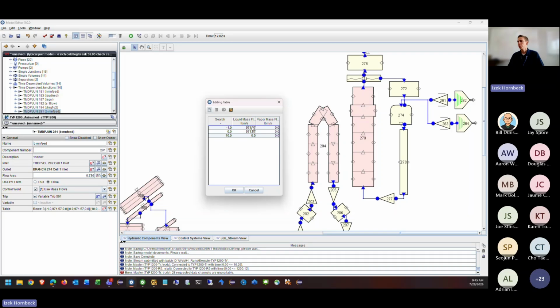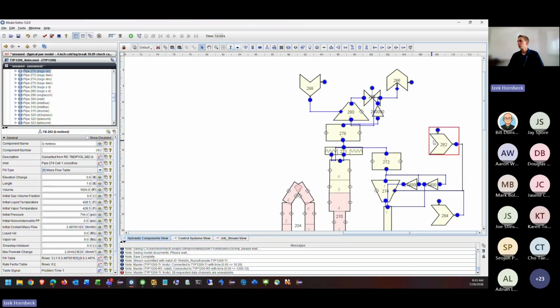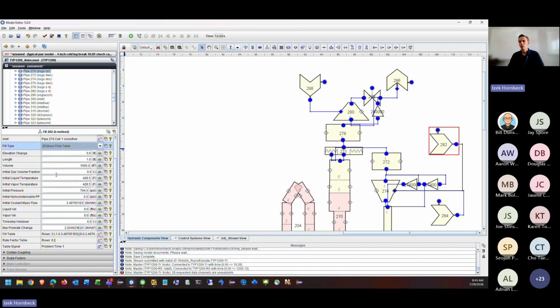So we have pounds per second, and it's a non-zero value, and then it switches to 0, and this is on 281. So if we come to TRACE, that corresponded to our 282 here. And we have a mass flow table type selected right there. So let's look at our fill table.